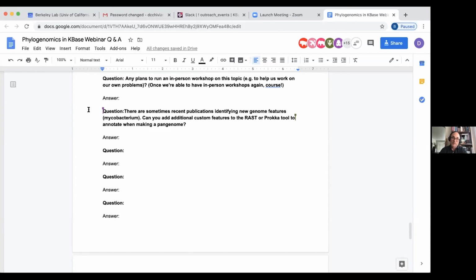So this last one, sometimes recent publications identify new genome features. Absolutely, we're never done. Currently, we do not have the ability to edit a genome object in place to add features. I would recommend doing that offline, uploading it to your staging area, and importing. GenBank is sort of hard to generate manually, but GFF is super easy to make.